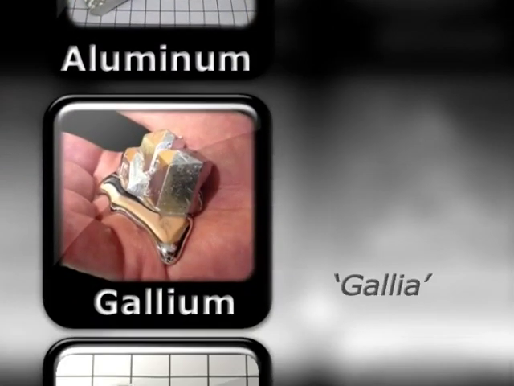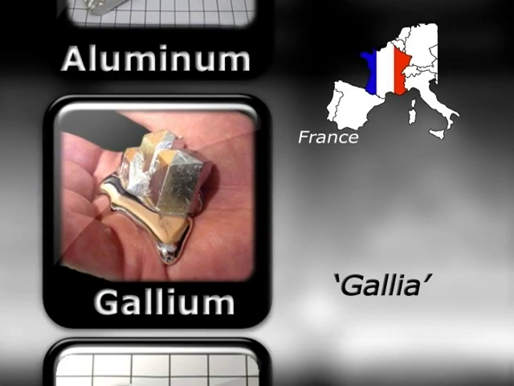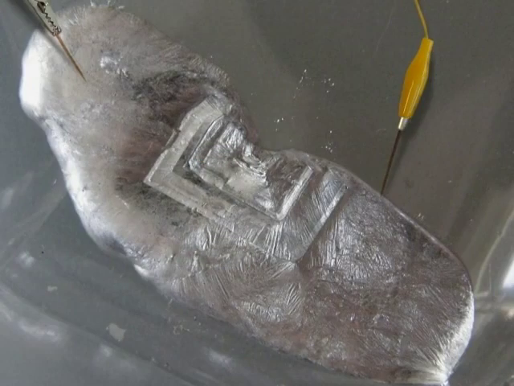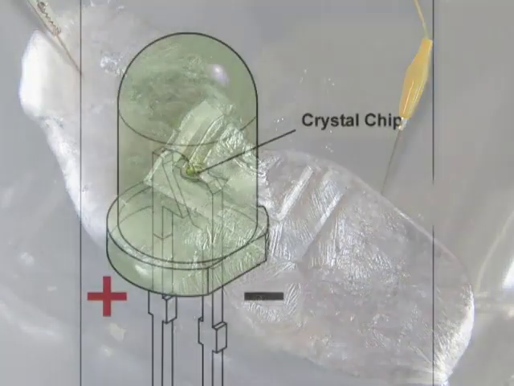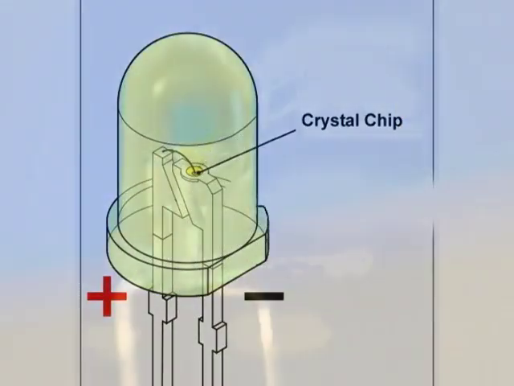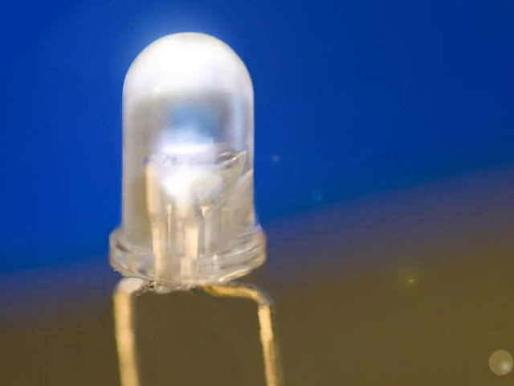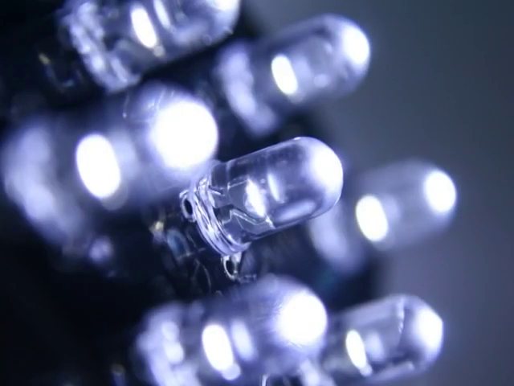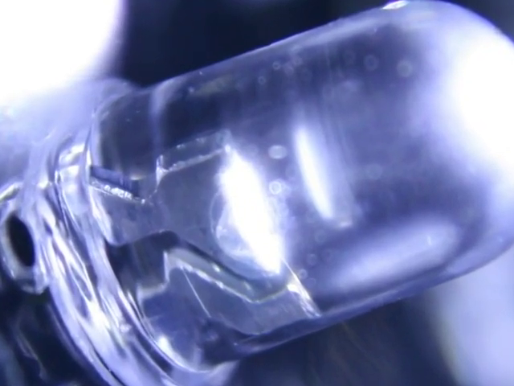Gallium, from Gallia, meaning France, where it was discovered. And it also means rooster, named after the discoverer Lecoq, whose name meant rooster. When a little electricity is touched to the compound gallium arsenide, parts of the crystal will, incredibly, light up. Seal a chip of the crystal in plastic and you've got an LED, a light-emitting diode. Nearly all gallium is used to make gallium arsenide crystals. Gallium also makes amazing mirrors.